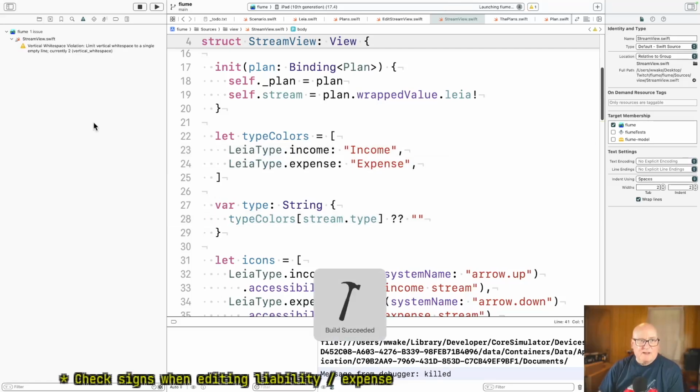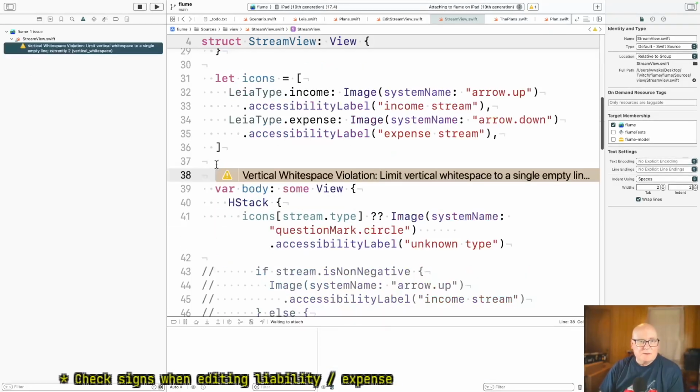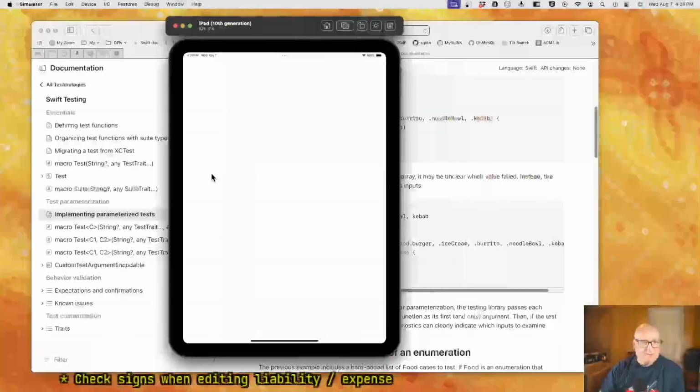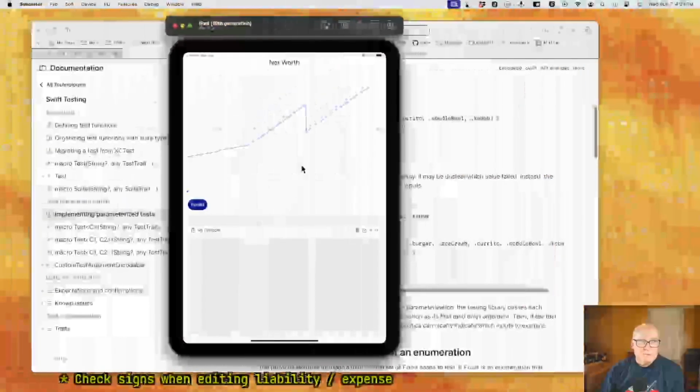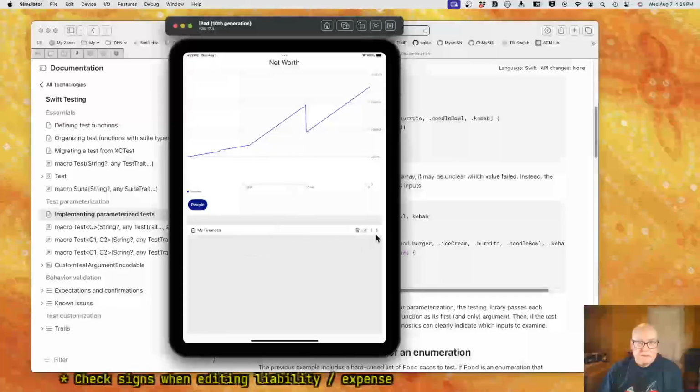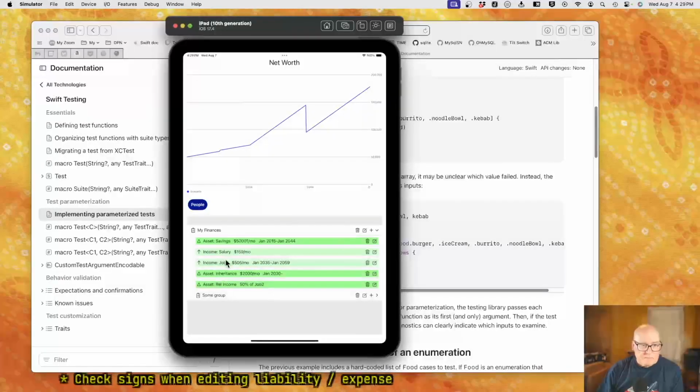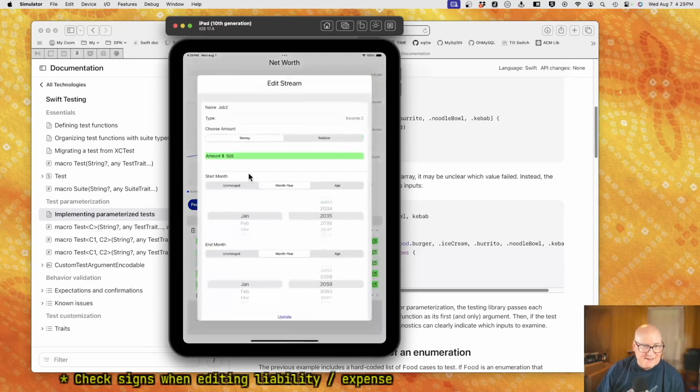Yeah, I'll change it back to 500. That should get us to where we were originally. Oops. Oh, there's something wrong still. Okay. It's resetting for some reason, so it's not retaining this.